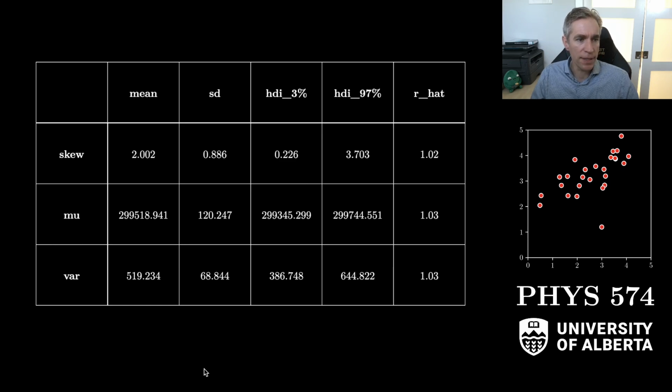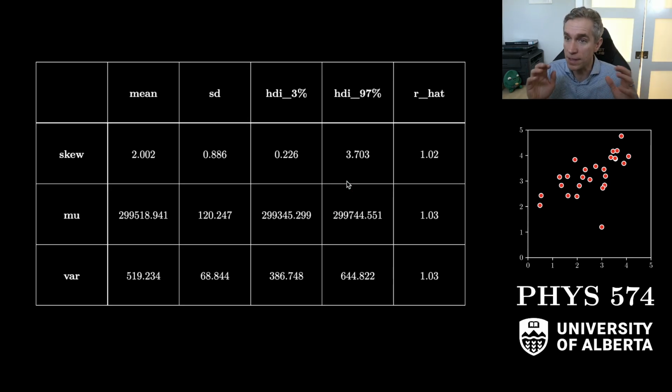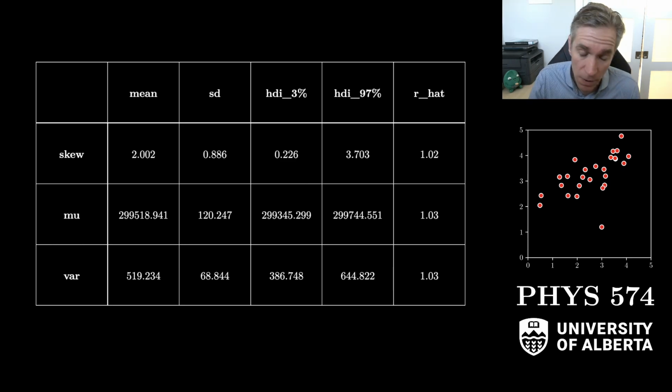And then I can pull this out where I figure out the skew, the mean, and the variance for these measurements, including the confidence intervals. You can see we're still not quite spanning the true values of the speed of light. And my R hat values are a little larger than last time, and I think that reflects these excursions up here. So it shows that we're not in the full danger zone of larger than 1.1, but it looks like the chains haven't quite settled down here.